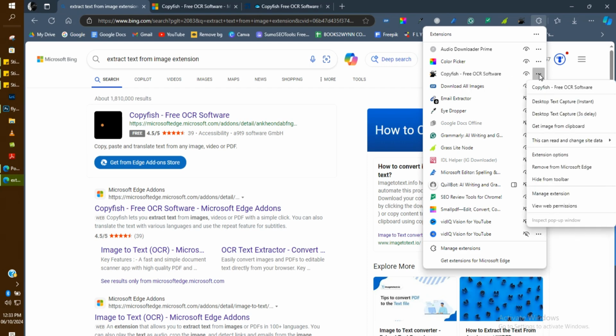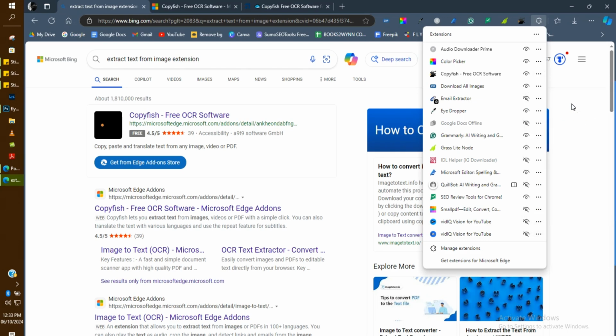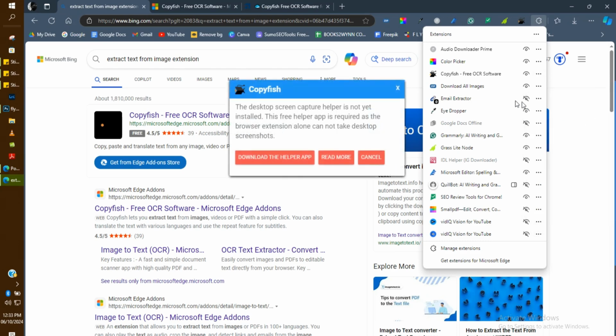Click on it, and you're going to see the desktop text capture. All right, click on it, and it says the desktop screen capture helper is not yet installed. This free helper app is required as the browser extension alone cannot take desktop screenshots. So let's click on download the helper app.